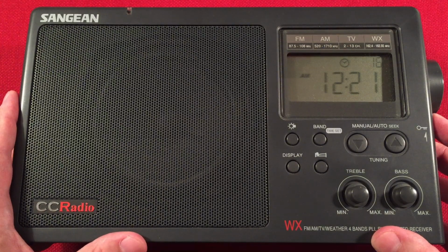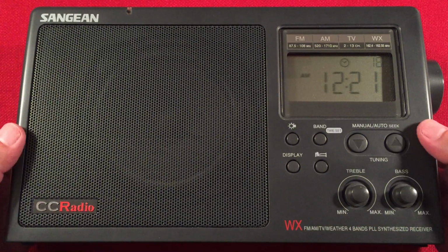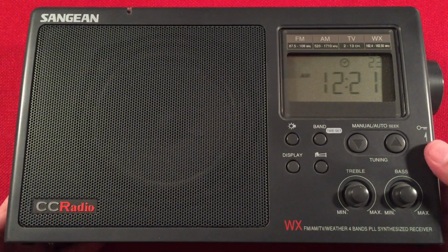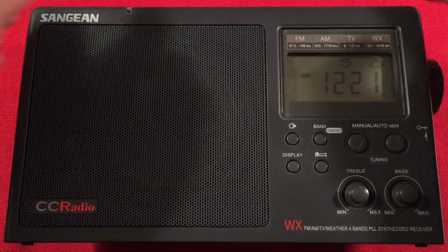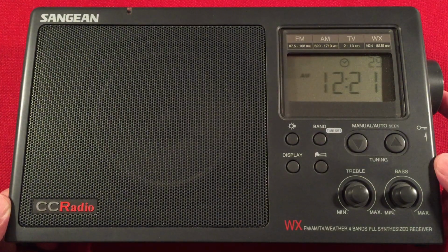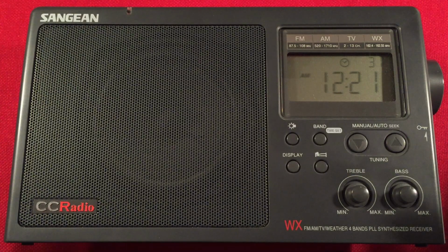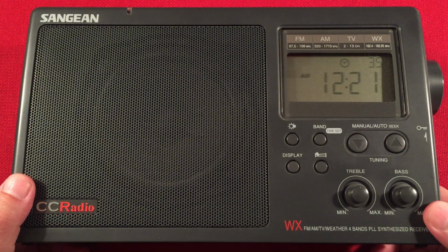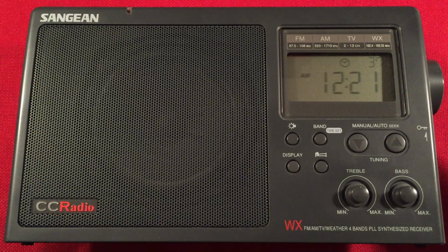So yeah, if you want to pick one up, I'll have links below. If they still sell them, if you can find a good one on eBay with a working display, decent cabinet, pick one up. I think you'll enjoy it. Might need some button cleaning. You might have to work on some of that. Encoder knob might not work as much, but as long as these front buttons work, you're in business. So that's mainly all you need right here, as long as you can get to your stations. So otherwise, perfect radio. I love it.